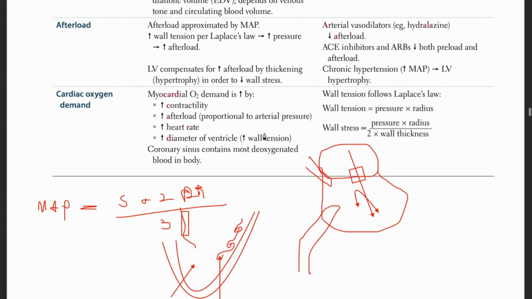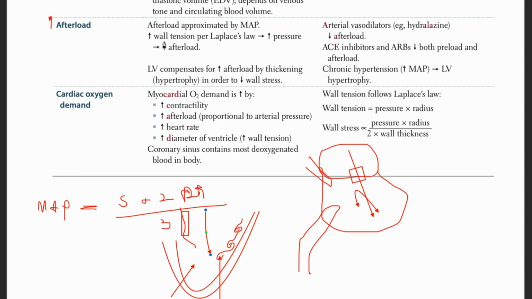So the amount of wall stress it takes in, or the muscle fibers they're in, the amount of work it can do is what the afterload is based on. So if it can't take in that much stress from the blood, basically, then the afterload will increase. If it's nothing for it, like, oh, dude, I can just do this in my sleep, and just push the blood out the aorta, that means there's not going to be any afterload.